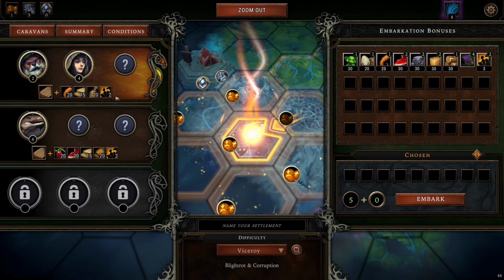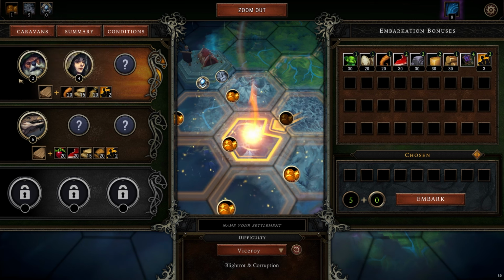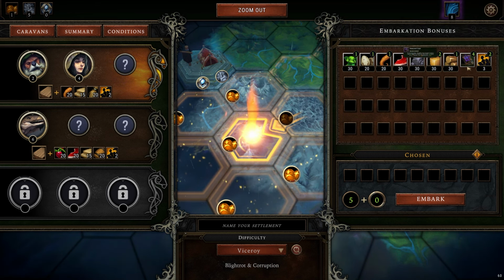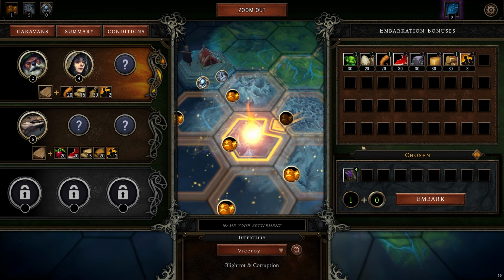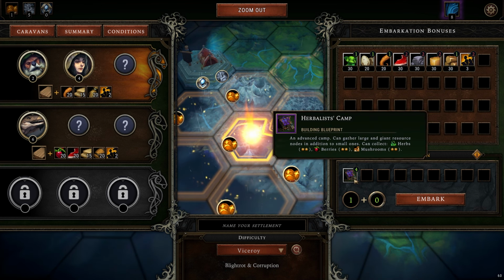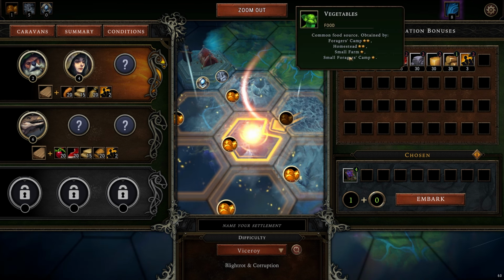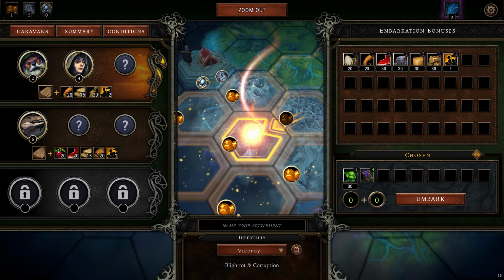So we're staying on Viceroy. We're going to go with the beavers and the humans. We now have this herbalist camp as an essential if we want to take it. And I actually think we do, because one of the giant organisms that's available here are mushrooms. Would be nice to have this herbalist camp right away. We'll also go ahead and pick up 30 vegetables to get some early food. Let's get going.